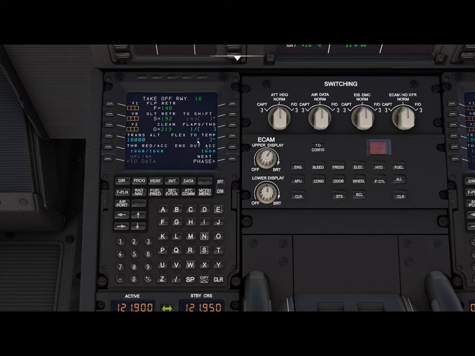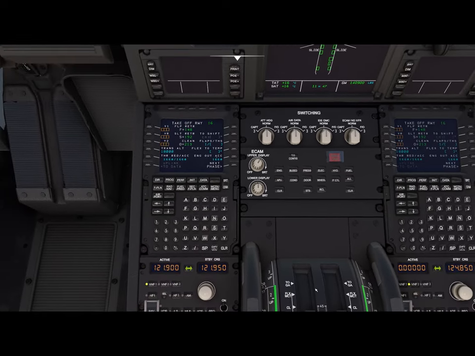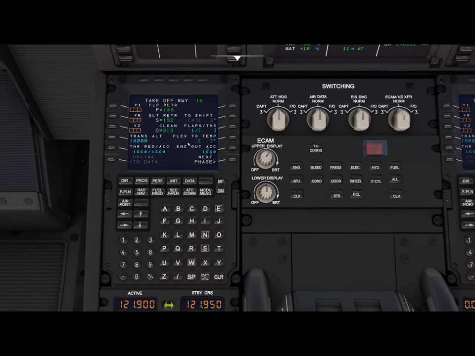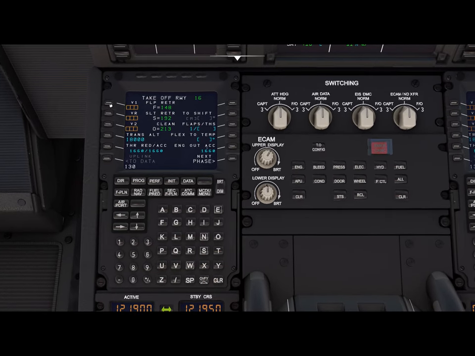Flex temp, we're not going to worry about flex temp today, but this is a derated engine performance based on outside temperature, basically keeping the engine from working harder than it needs to. But in this particular state, we're going to just go full throttle to TOGA, which is maximum power. All right, so now let's calculate our V speeds. V1, this is the speed at which you must take off no matter what.